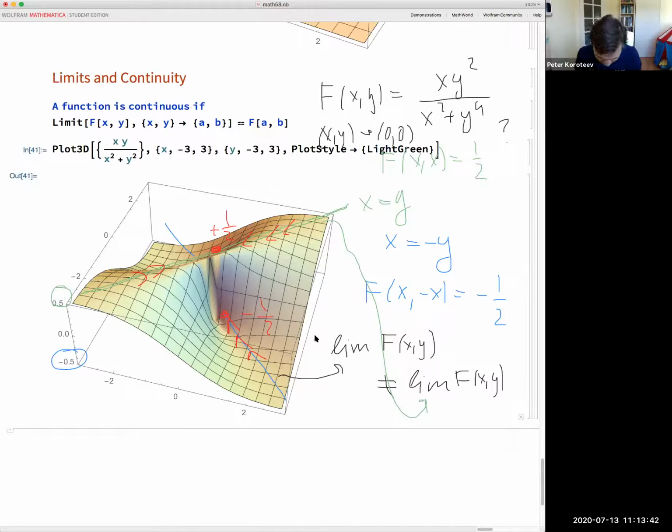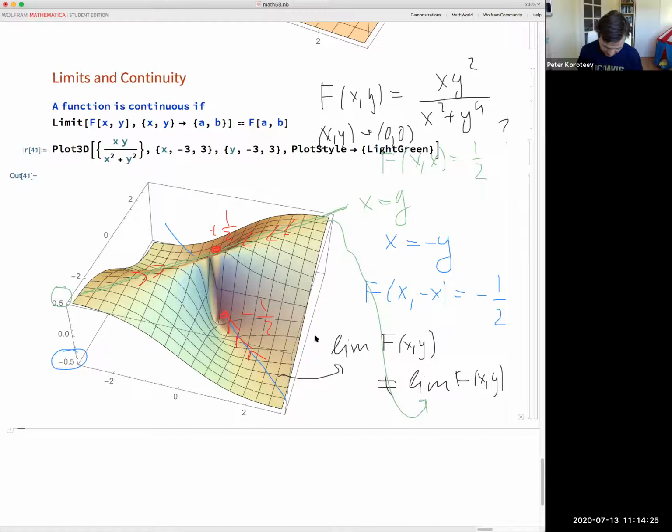Here we can see that the reason why we did it is because there's something interesting going on when x equals y, right? The numerator is a quadratic function of x and y. The denominator is a quadratic function of x and y, and they turned out to be proportional exactly for these two choices. So try yourself at this new function, f of x y equals x y squared over x squared plus y to the 4. Can you explain again how we know that the limits are the same when approaching from different directions in this example? Oh, they are not, right? They will be the same in other points.